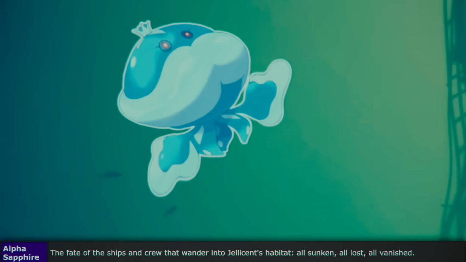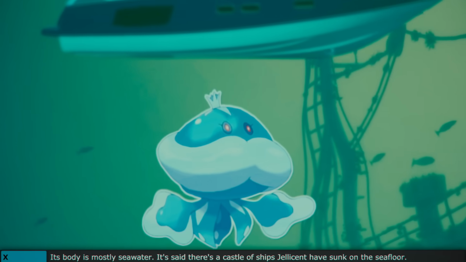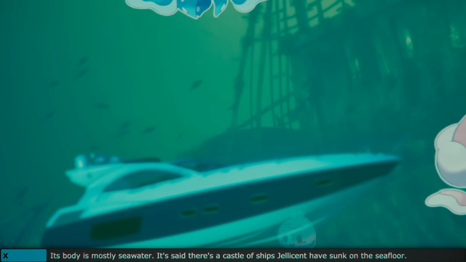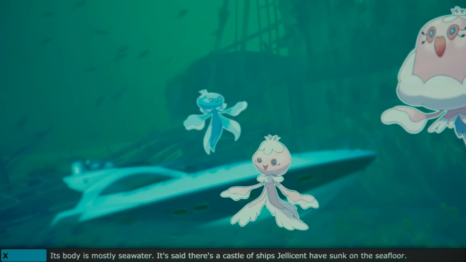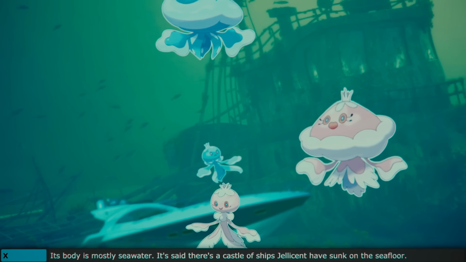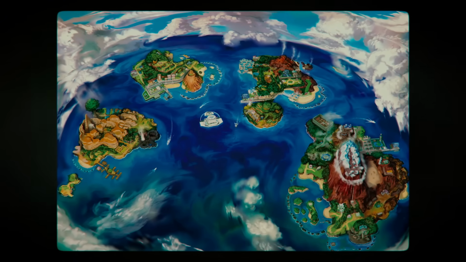They are said to live around sunken ships and will sink boats themselves, and that their bodies are made mostly of water. Their ghost attributes are likely because of these watery bodies. They can almost phase through things as if they were ghosts because they are mostly, if not entirely, liquid. And from the ocean we arise to the Alolan Islands.